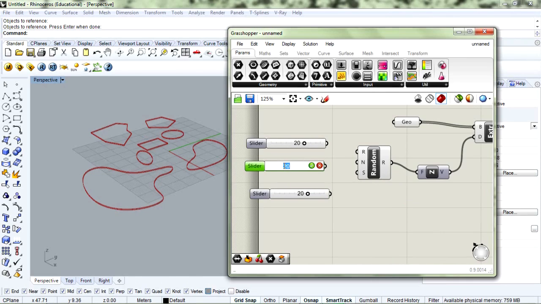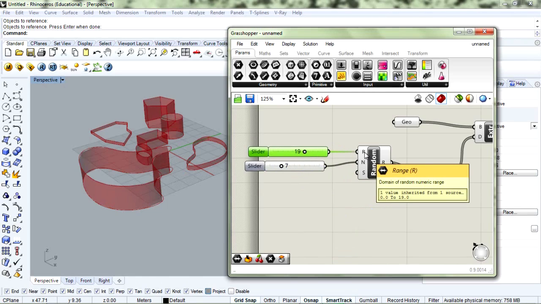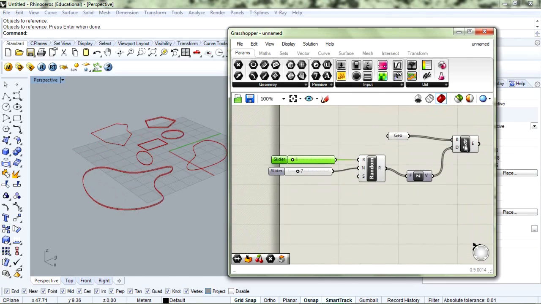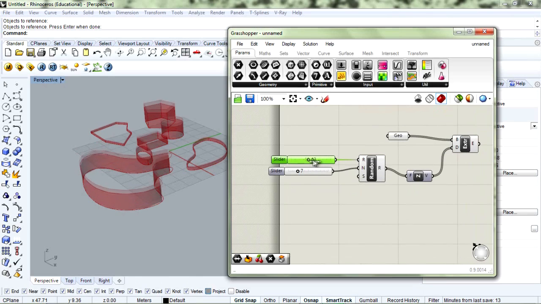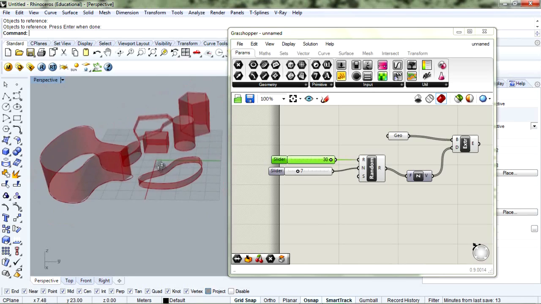So if you double click and write 7, it's good to go, or just slide your number slider and say I want 7, and I want it to be randomized from 0 to 20. Now by default, the range starts from 0. So 0 is wrong, but it actually extrudes it because the extrusion minimum is 1 meter. So from 1 to 30, you see here we have random heights. Okay, so this is also a good way to randomize the heights. Now, none of them are equal to each other.